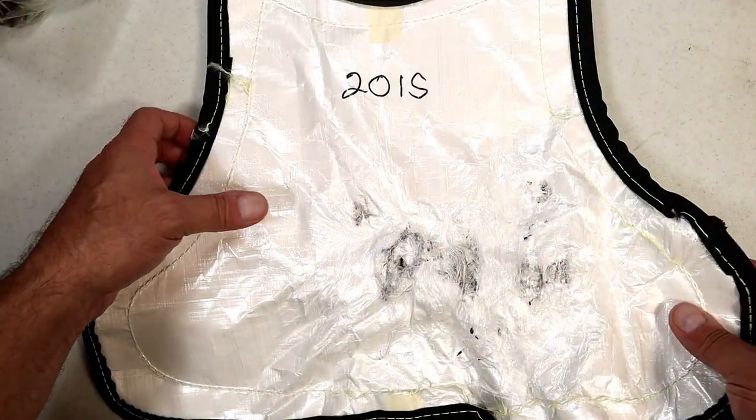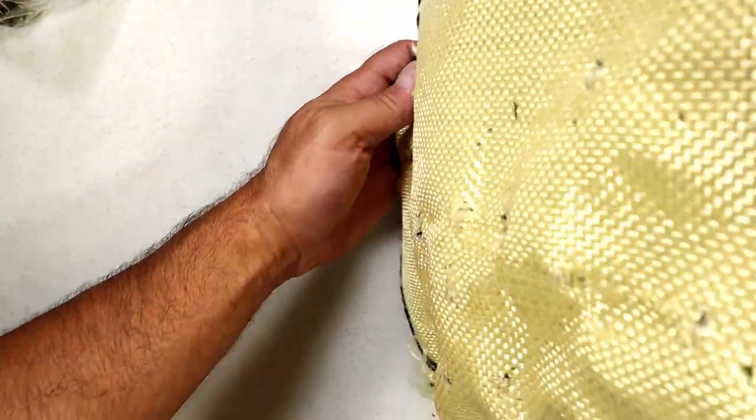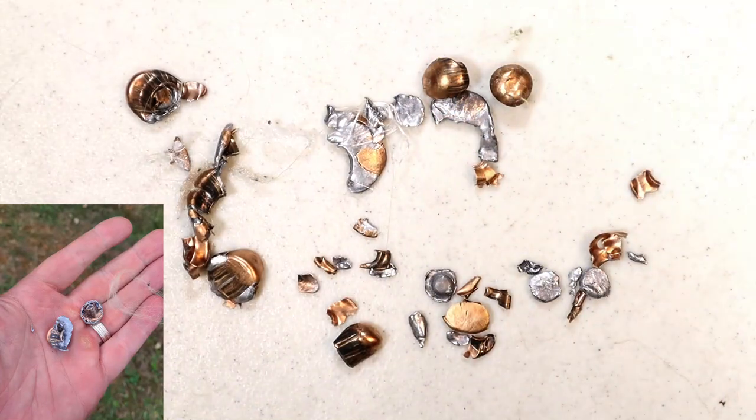This is the back of the plate. We can take a look. I see one exit hole that is clear. And if we look at the front, we can see that it bulged out quite a bit. And we'll look at the material. Pretty heavy duty. Here is what I recovered when I broke down the vest.